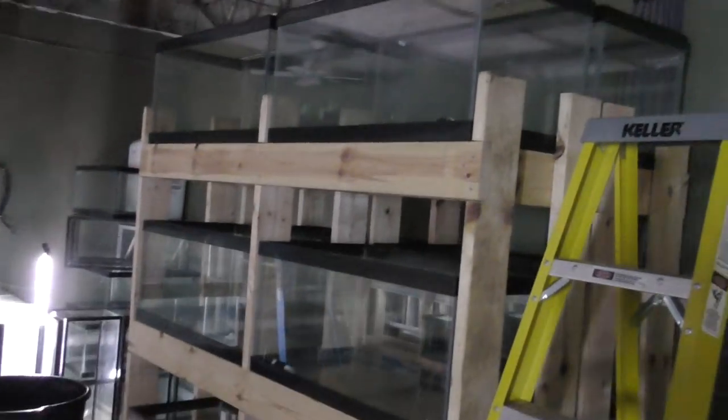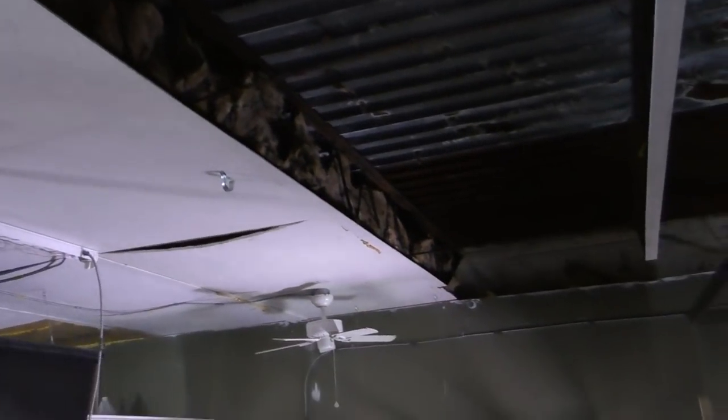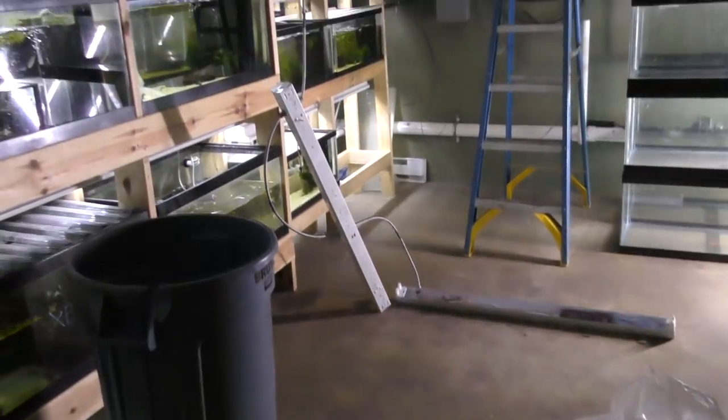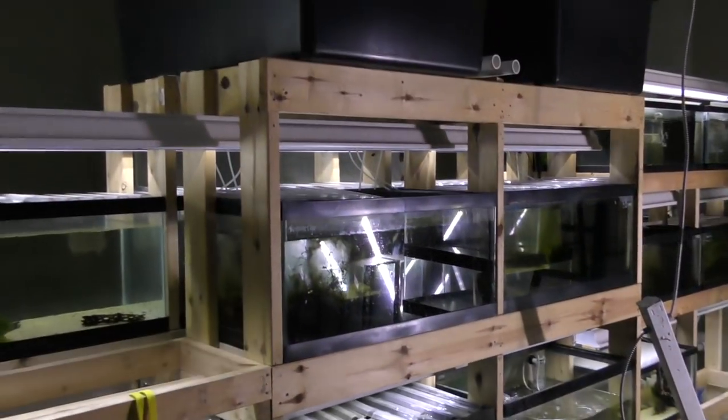All right. So let's fast forward about two, maybe three weeks. I'm really not sure. And standing behind me is the fish room that we have been deconstructing. So there's a lot that has changed. We have tanks just stored over here. We got part of the ceiling taken out. We have to do this. And this is just a beast of a job. Luckily I didn't have to do it. Tyler and Jeff tackled this one day because we got caught up on all of our orders. And so we still have one, two, three lines to go, plus a couple little boards over here. The second rack has completely gone out of here. We just have this rack to do.